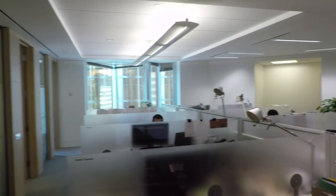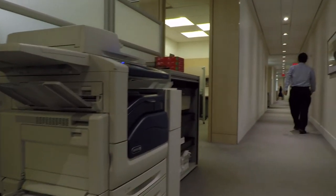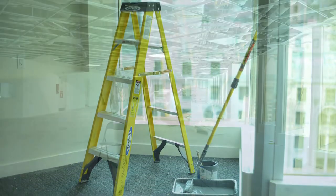When I first walked through the floor with Bina, I had a tour. It was dark. It was segmented. It was broken up. It was very hard to see how people would work together as a team. Everything came down, and then we started building a space, looking at optimal collaboration zones and areas where workstations would best fit in.